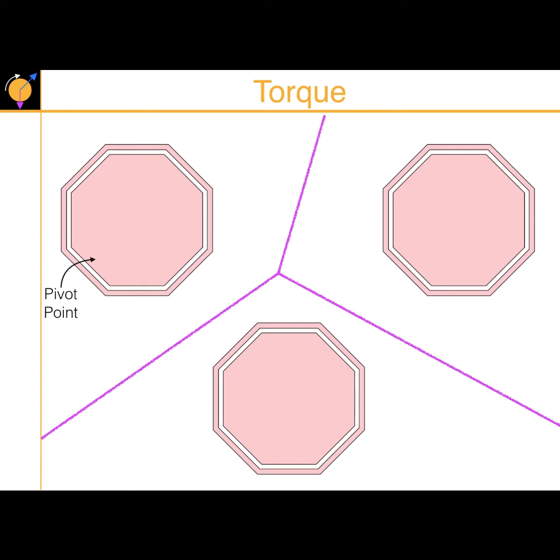So let's consider now if we have a stop sign and we want to exert a force on it, but we're going to add a pivot point. Right here, we're going to drive a nail through it, and that's going to become the pivot point. It holds it in place, and the thing is free to spin around that point. If I exert a force in this direction right here on it, pinned at that point, then this thing is going to rotate counterclockwise.